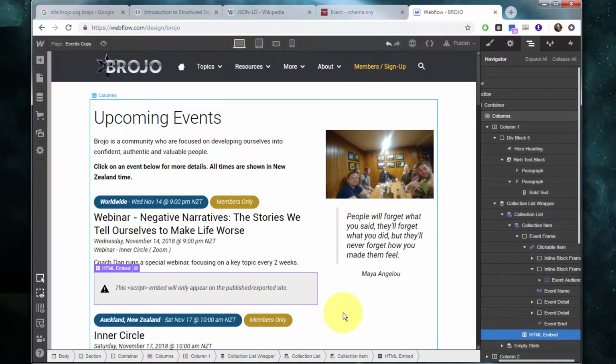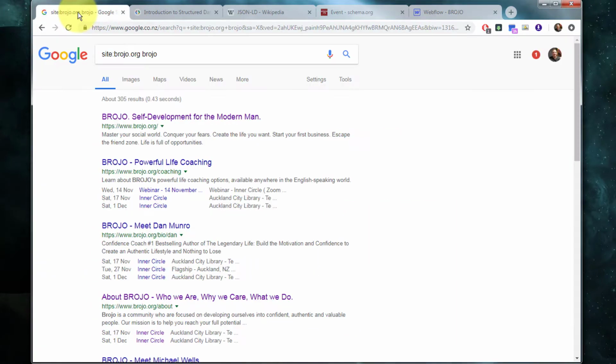Now essentially what's happening here is that whenever this page is published or updated, whenever it's rendered by Webflow, this script tag, this HTML embed, is also going to get generated with this JSON-LD content, and that simply becomes available to search engines that are indexing the site. It probably will take a few weeks before you see your page picked up, and before you begin to see changes to your search engine result listings, but it does work, obviously, and it is very helpful and beneficial.